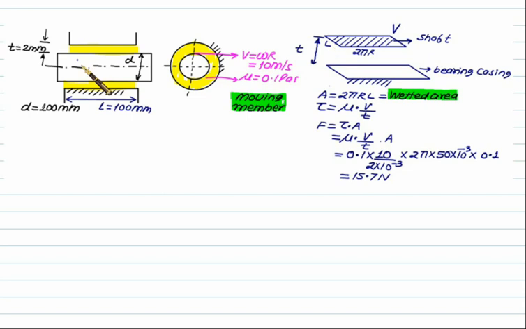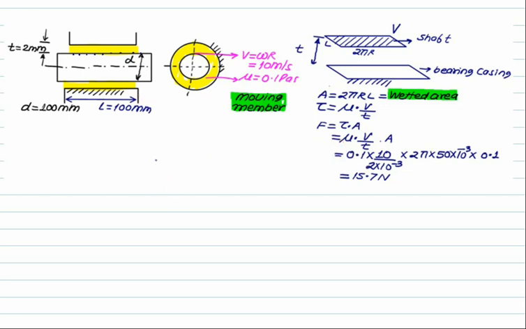Each and every particle of the shaft on the periphery, which comes in contact with the oil, is at a uniform distance equal to d by 2. So the linear velocity for all these points remains the same, equal to v, which is omega multiplied by r. At this stage, we can apply Newton's law of viscosity, assuming a linear distribution. So we have tau equal to mu into v by t. Once we know tau, we multiply it by the wetted area, which is circumference multiplied by length, and we can calculate how much force is required to overcome the friction, or find out how much torque is required to overcome the given friction.